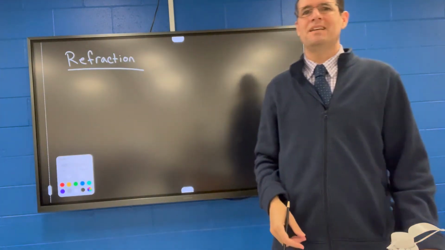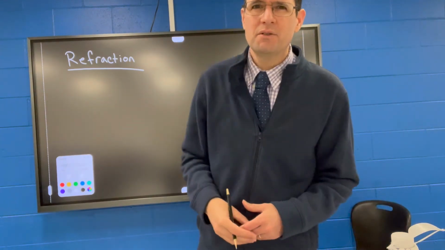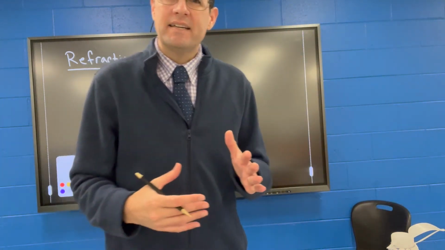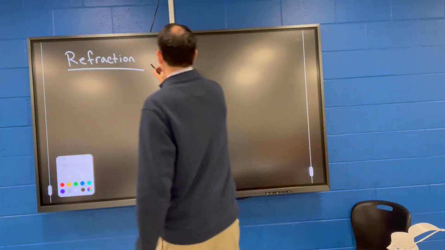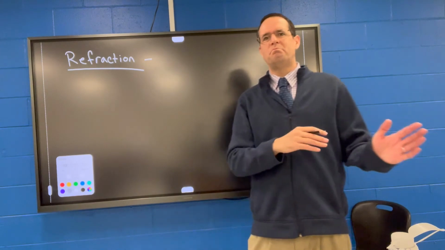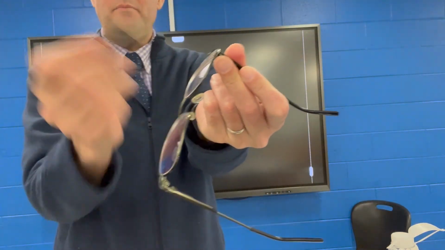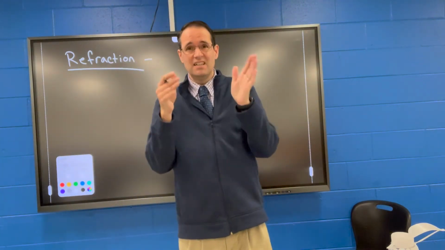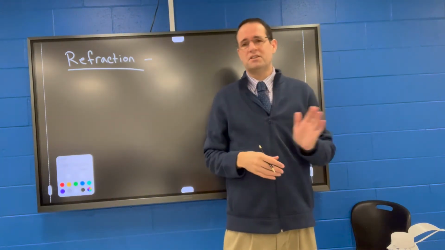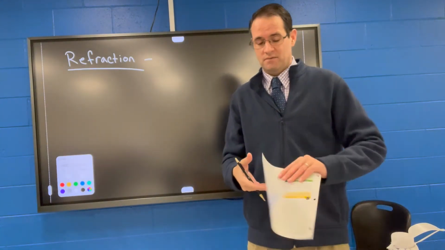Refraction basically means bending light. When light passes through an object, like a lens, it's going to bend, and that's how eyeglasses work, okay? When light passes through the plastic or glass of our different glasses, it is bent in certain ways to correct for deficiencies of our eyeball that distort the image, okay?